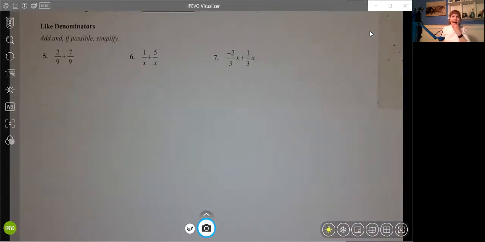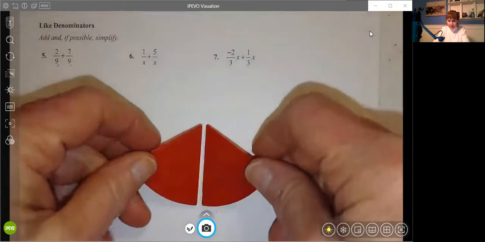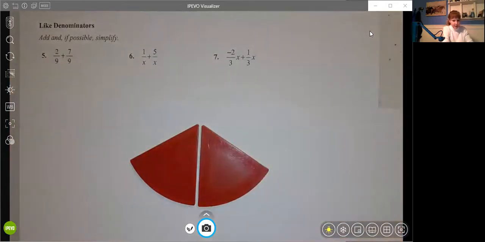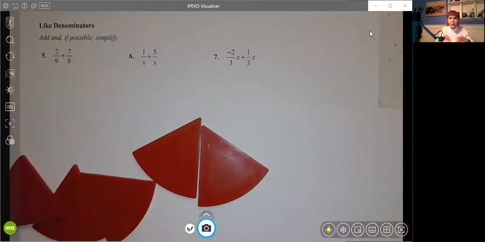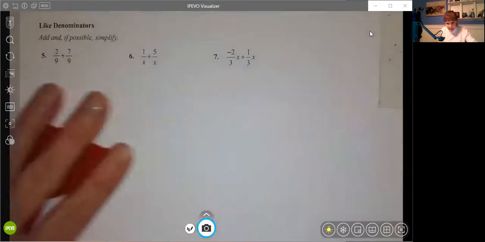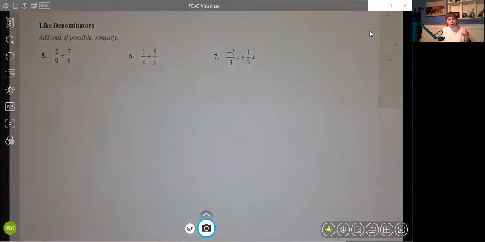Okay, now what we have here is we're going to be adding fractions. And if you look at 5, 6, and 7 here, the size of the pieces, like what we had here with our 6, we took the 2, 6 plus the 3, 6. Here, the 9, you can't see them there. The pieces are in common here. All of the pieces are the same size, even with number 6, they're the same. So when this happens, resist the urge to add the 9 and the 9, all right?